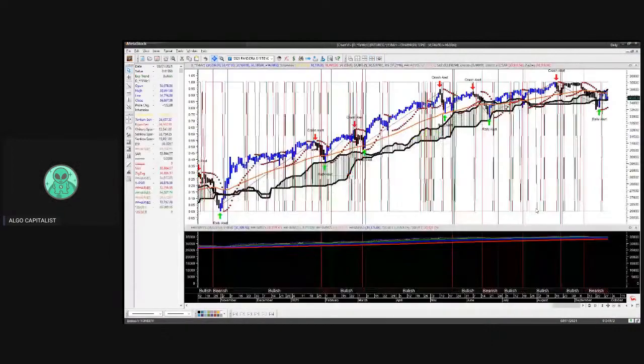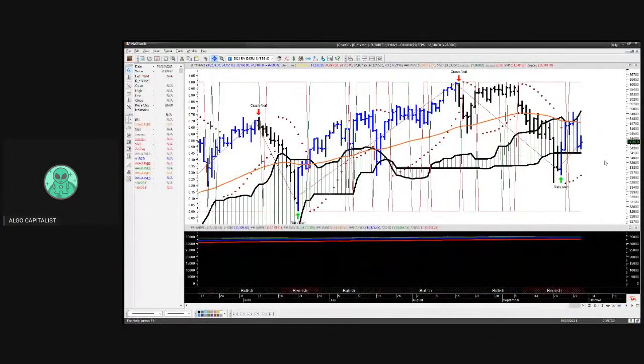Here's the Dow. Dow futures, you can see here the bulls are defending. Market's trying to bounce from this technical support, which is equal to the bottom of the Kumo cloud at this point. So similar to the S&P, the market's going to try to get back up to the overhead trend line resistance. It has everything it needs to stage a rally at this point. You just need a little bit of momentum. Just need the bulls to come in and defend this area.